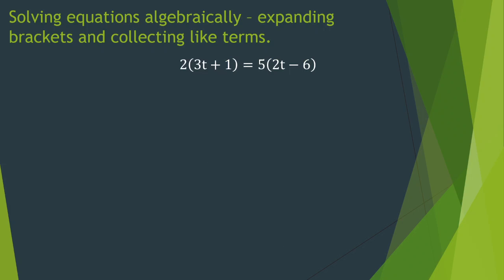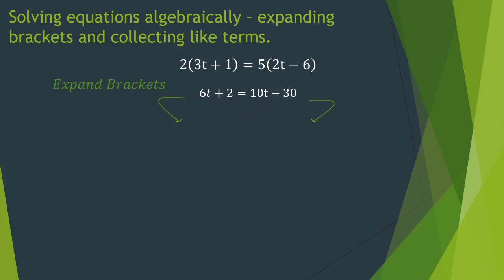And this is the last type of question you'll get for an exercise like this. We've got pronumerals on both sides, but we also have two sets of brackets on both sides. So just like we did in the previous exercise, we want to expand the brackets first. And that should give us, if you remember from algebra last topic, 6t plus 2 equals 10t minus 30. And then you've got a very similar problem to what we've just been doing in this video. So now we can focus on moving the t's around.